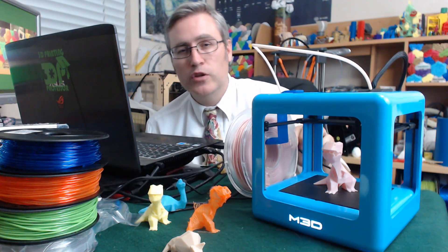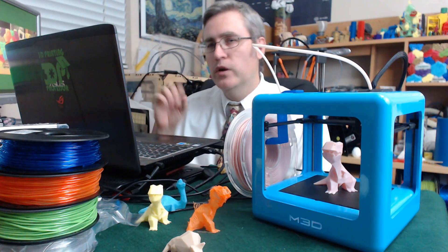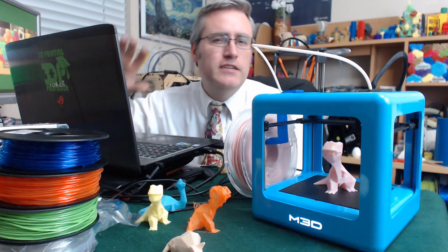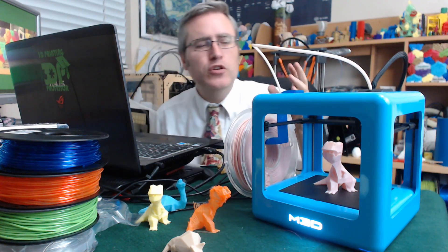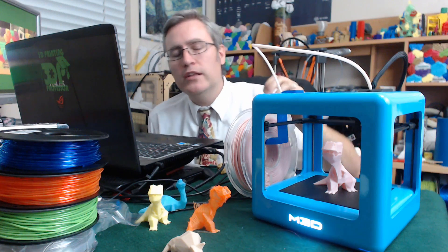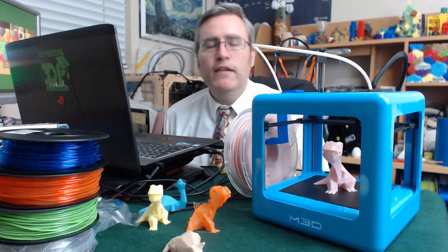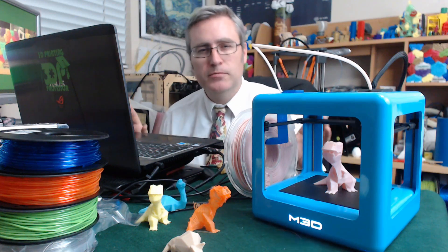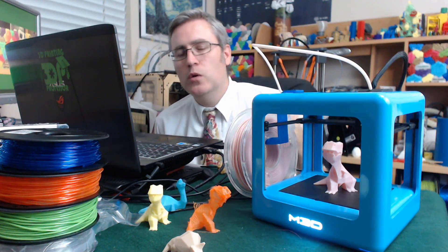It does have to plug into USB. It is a headless 3D printer, which means you can't start or stop a print without having it connected to a computer and running software to control it. That might seem like a bad thing, and to some people it is. But it actually has an advantage in that it has some of the greatest automated scripts — they're not constrained by a tiny screen or memory, so they can give you a great script for leveling your bed, unloading, and loading filament.